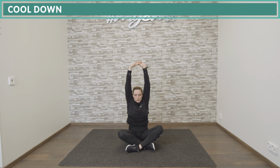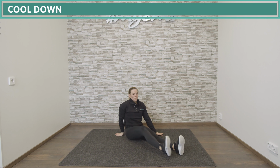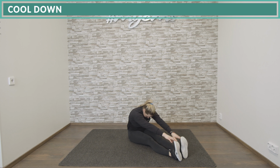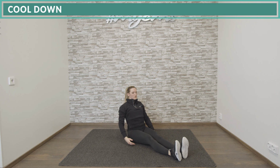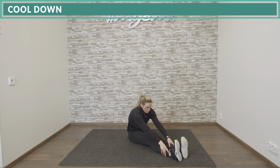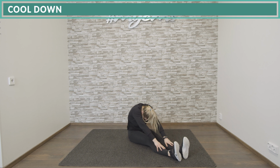You can do this also longer after, but right now we will straighten both legs and let's start to walk kind of over our legs to reach our toes. Breathe out when you go to the front and breathe in when you open the chest again.